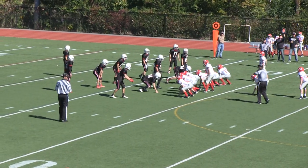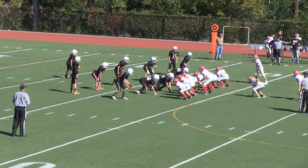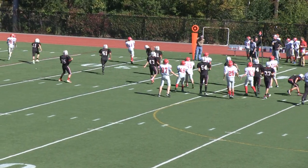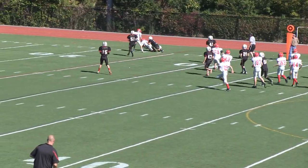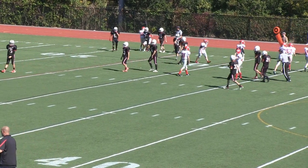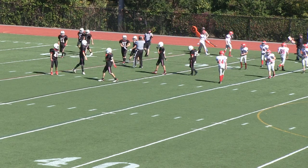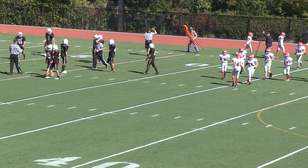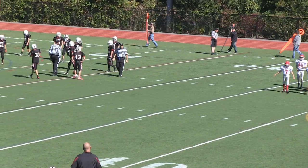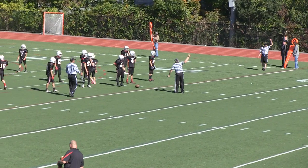All right, here we go. Fourth down play here, and it's a big one. Reading stopped him last time. Let's see if we can do it again. He's going to keep it. It's going to be a pass. Oh, nice pressure. Beautiful pass and catch over Pollock. Wow, what a good-looking play. They had excellent pressure from Reading. He spins out, throws it to number 11, who hauls it in, looking like Edelman out there, just over Troy, who had excellent coverage, and another huge first down on fourth down for Wakefield. Big play there, and they're approaching the red zone here.